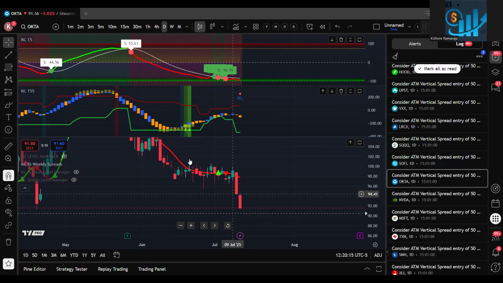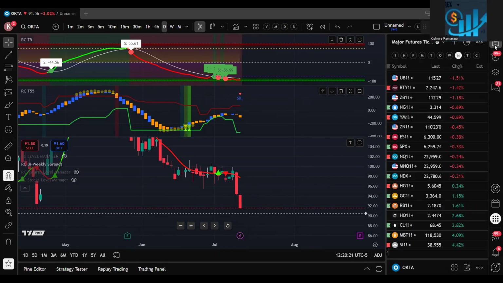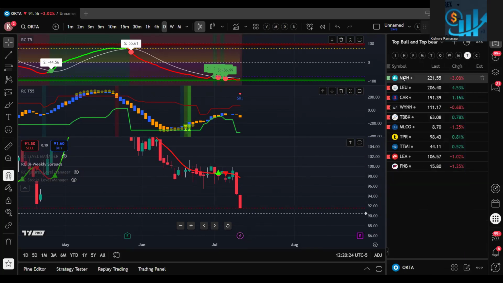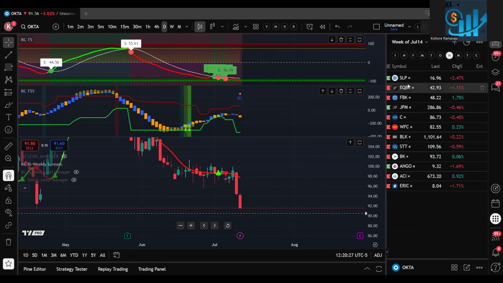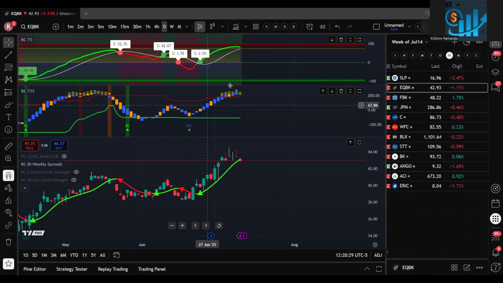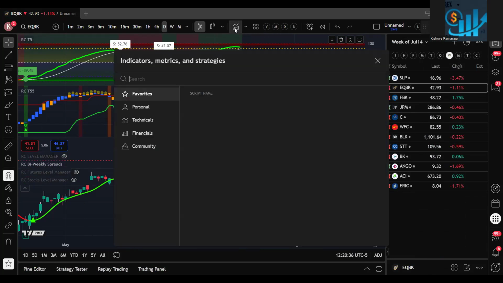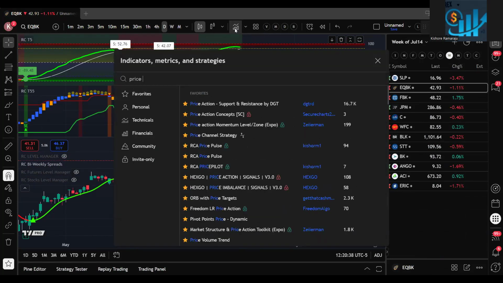And whenever you see that it went all the way to the top or all the way to the bottom, or you want to just do earnings trades, then just a few minutes before the earnings, you can look: this is at the top, this is at the top, this is at the top, and I see that a lot of big companies are trying to sell it.